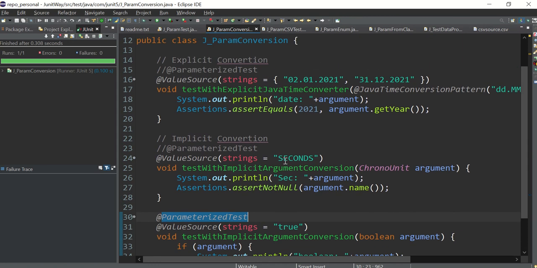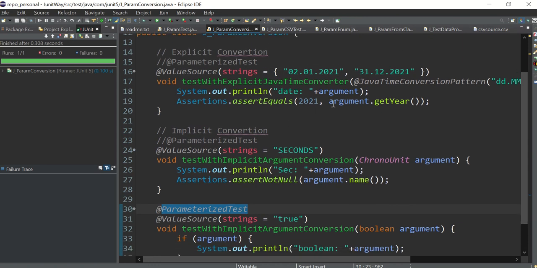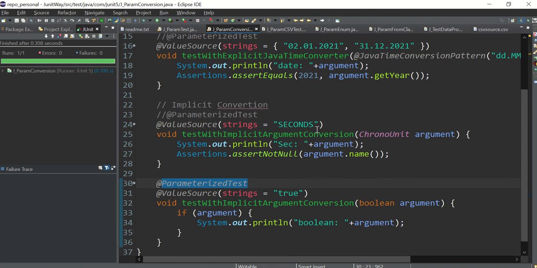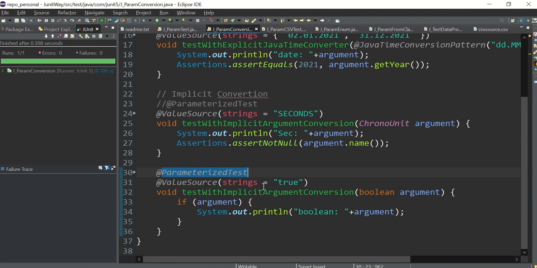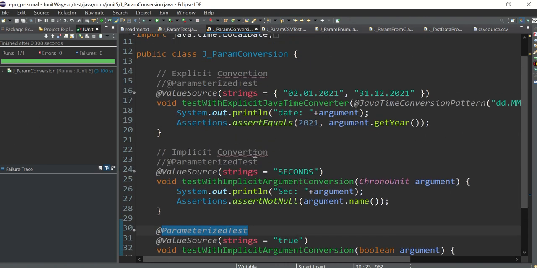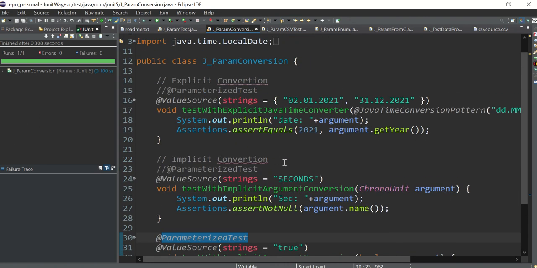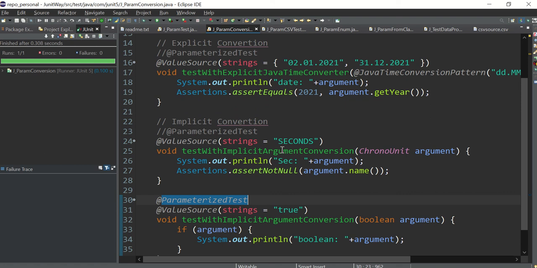Fine, friends. In this particular chapter, we have learned how we can automatically or explicitly convert a time. You can pass time as well as Boolean in the parameter, so three different kinds of arguments you can pass. In the previous one, we saw we can simply pass strings, integers, null, and empty, and this is the second set of arguments which you can pass.